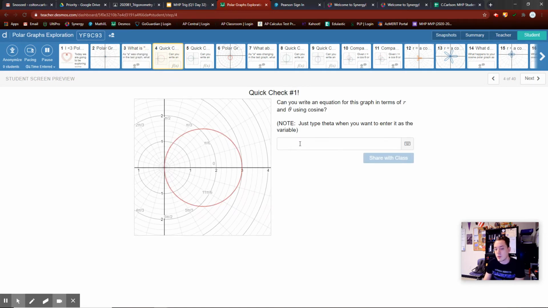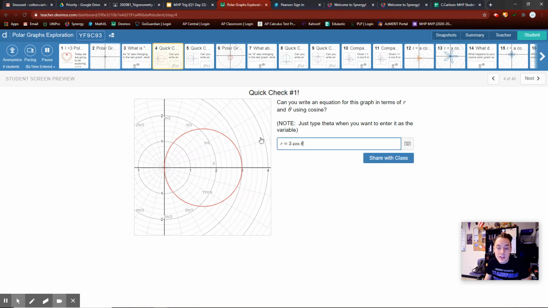Okay, and then for this one, you're going to try to type a similar equation. See if you can write the equation for what you see on this graph. It can be anything, but it should be correct. So really, it can't be anything. My bad. I'm going to start with r equals, and I notice that 3 there. What if I just type in 3 cosine theta? Is that my actual answer? I don't know. So see what you can do.